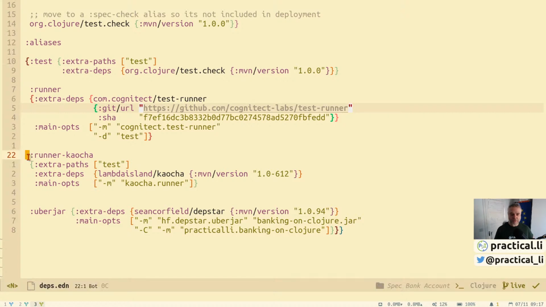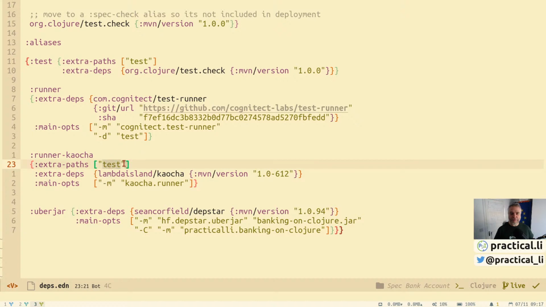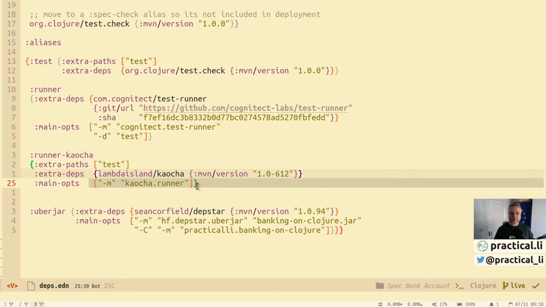So I do have this in my general .clojure deps.edn, so it does work for all projects. But when I specifically want to include this in my continuous integration, then I put it into the specific deps.edn file in my project. That way, when I check this in, CircleCI knows what the alias is and can run it. This is also adding test as well, so there's a bit of duplication there. But there is the library, and then it's just setting the main namespace to run the Kaocha runner.